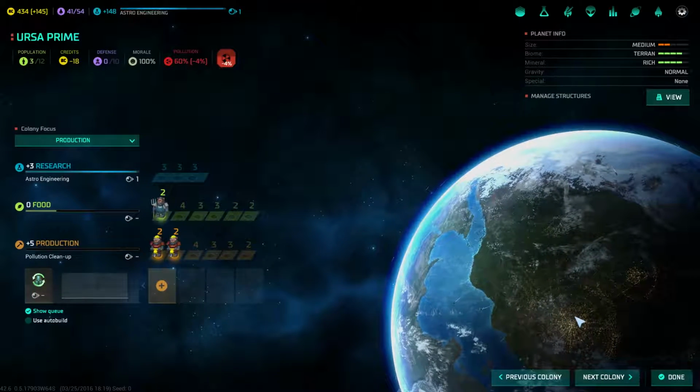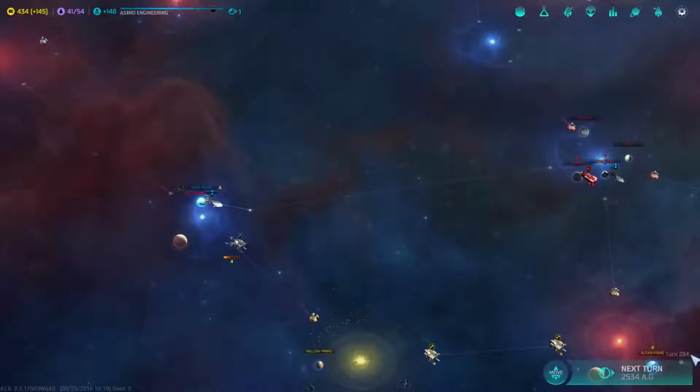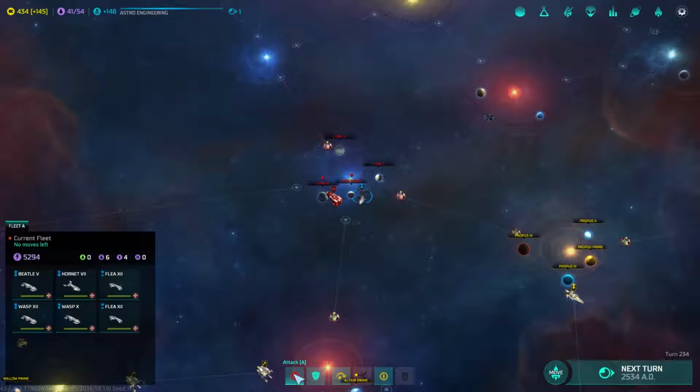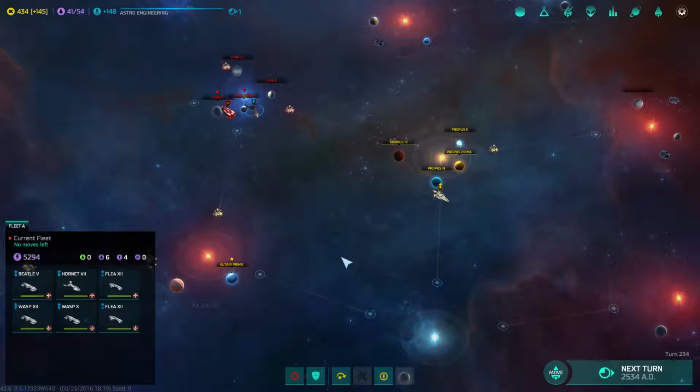And everything on Ursa Prime seems like it's going fine. So, let's go ahead and... We already attacked, right? Yeah. Okay, let's just end the turn. Nothing else going really on.